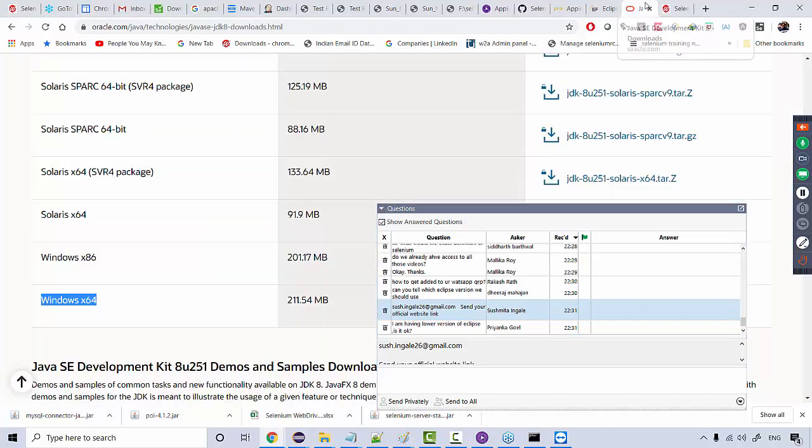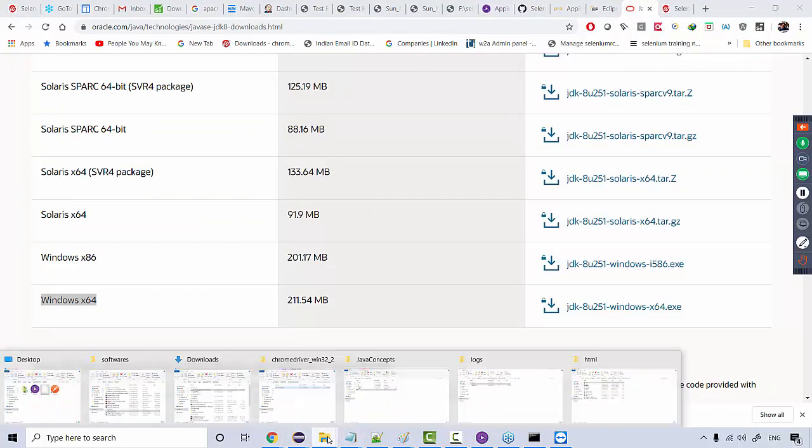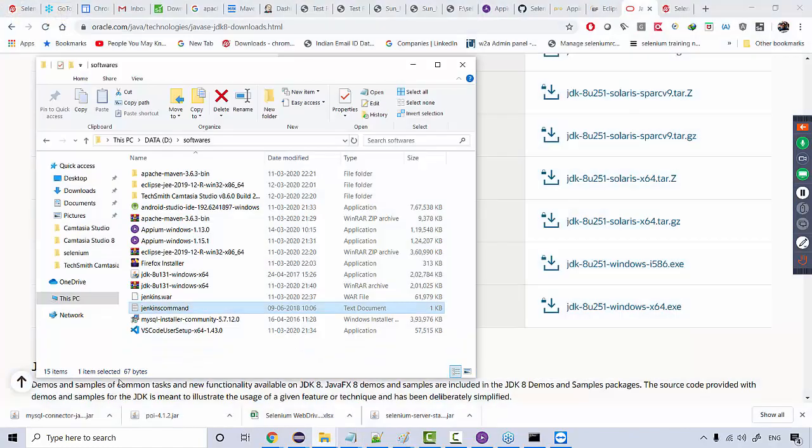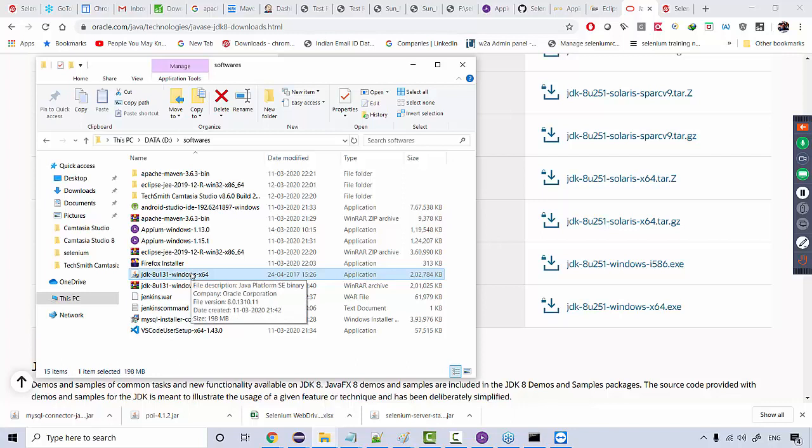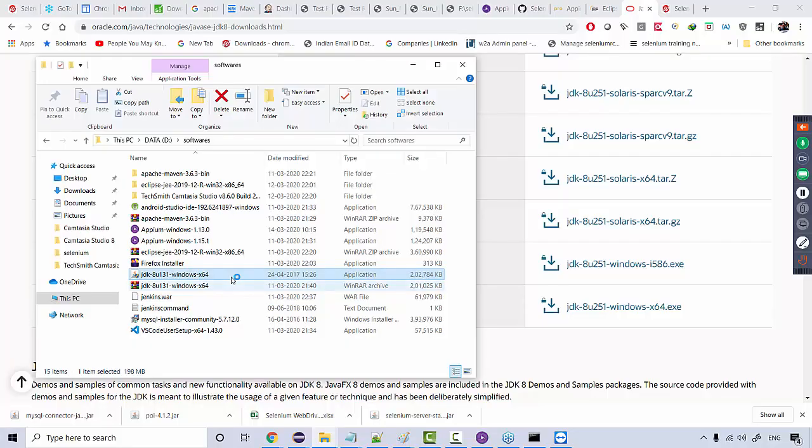Let's come back to the Java part. Download this, and once you download it, you get a setup file like this. This is Java. Just double click, next, and it gets installed. It is already installed on my machine, so I'm not going to redo it, but I'll show you the steps. It's very simple, like installing any simple software. Just click yes and it will start the installation process. It should open up an interface, and then you just need to click next, and it gets installed.